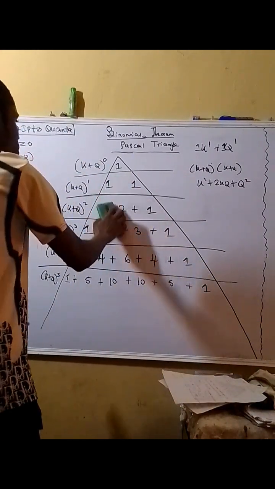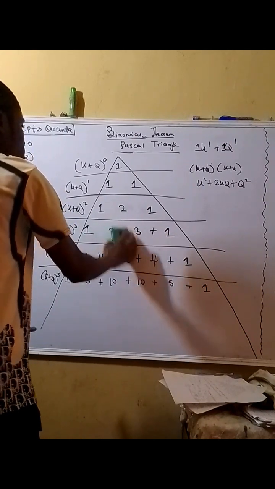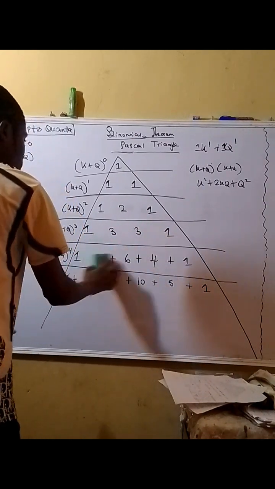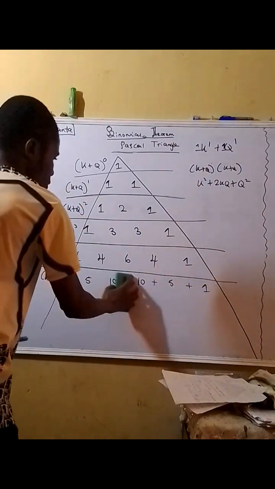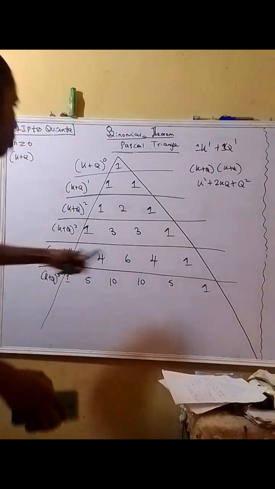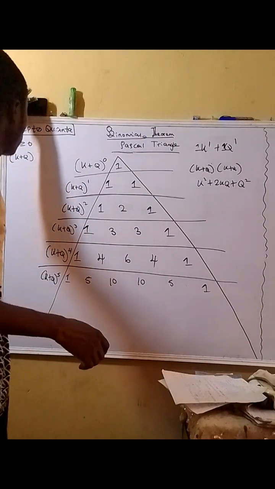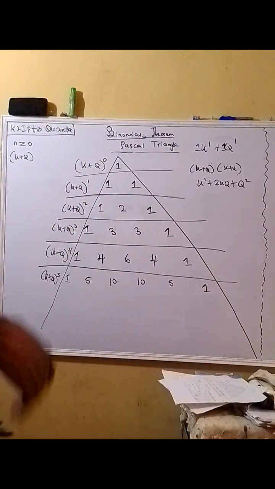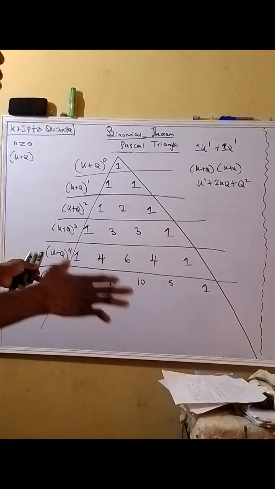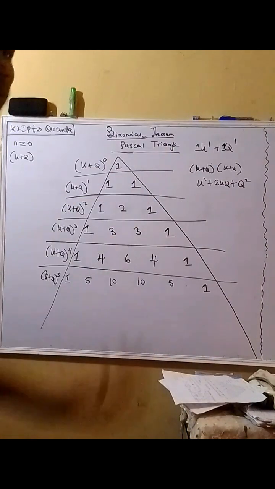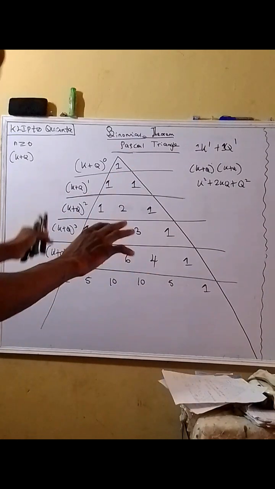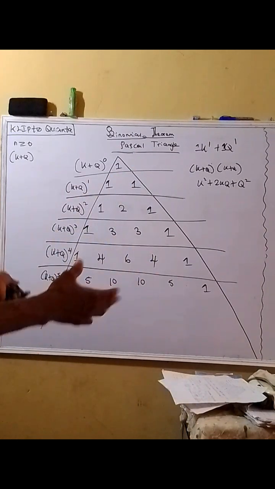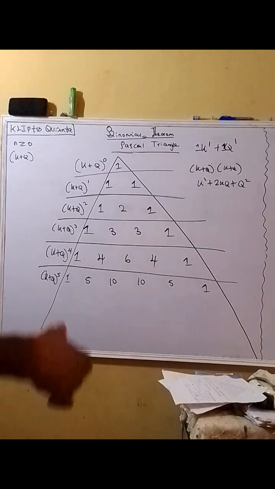These are the expressions that you have there. You can keep expanding more, but I feel like I should stop at k plus q raised to power 5. These are mainly for positive integers upward. Are you with me? This is a symbolism of Pascal triangle, how it is expanded and expressed. Let's look at solving a particular equation with Pascal triangle.